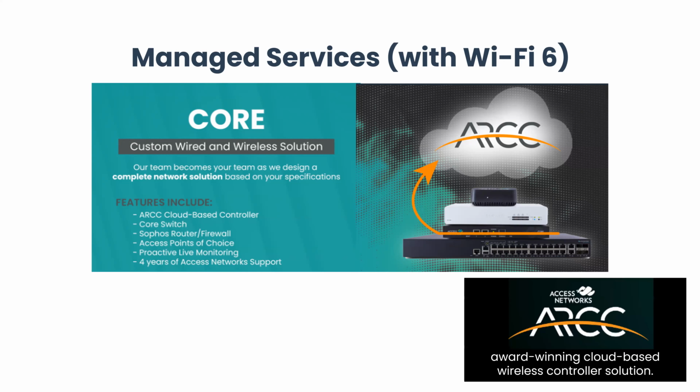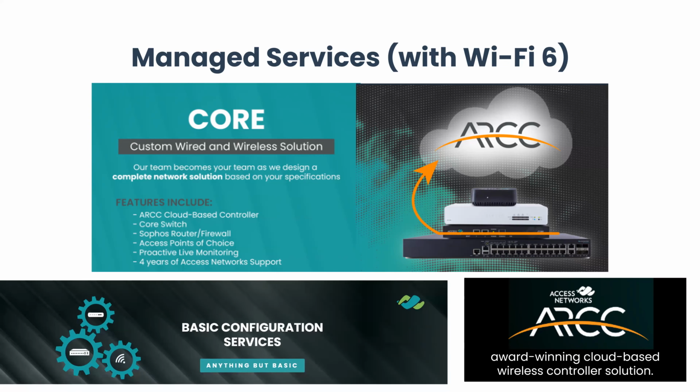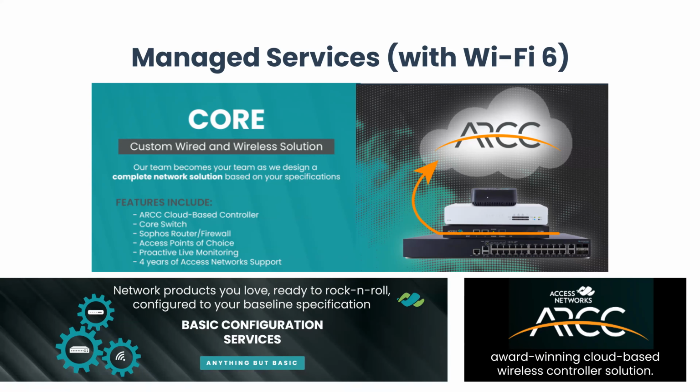What if you don't need a whole network though? You just want to do some Araknis-based Access Networks access points that are going to their cloud-based wireless controller, which is a little more robust than the Unleashed controller. Man, they've got that. That's also in the managed services area, where the APs can be configured very quickly. You've got cloud access to any of your sites. Additionally, what if you're just really busy and you want to order some Access Networks switches or access points that are already configured, that are Unleashed?